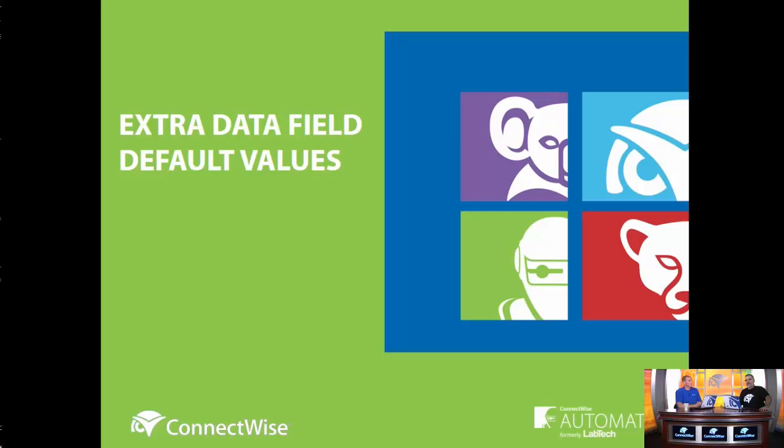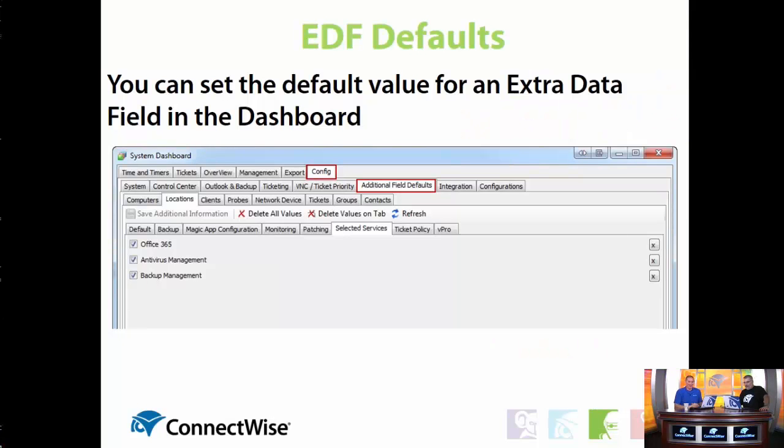But what you can do with an extra data field is set a default value. I feel like this is one of the things that is underused, often overlooked. Yeah, and a lot of partners don't even know that that's a thing, because a lot of times they're like, oh, I have to open up every client or every location. I have to check this box. And I'm like, oh God, I wish there was one way I could just set this as my default and not worry about it. Oh, well, you're about to be amazed here, ladies and gentlemen. Wouldn't that be great if you could do that, though? That would be. So here in the dashboard, you can see my nifty little screenshot.